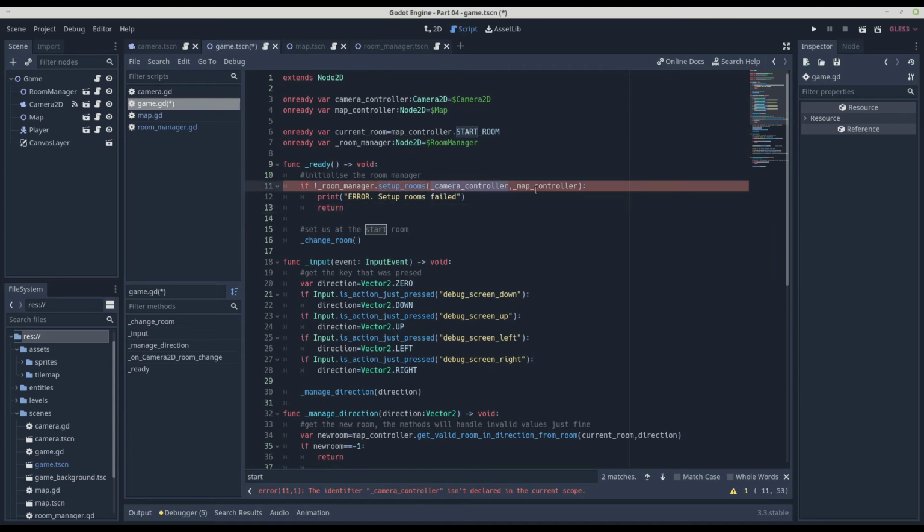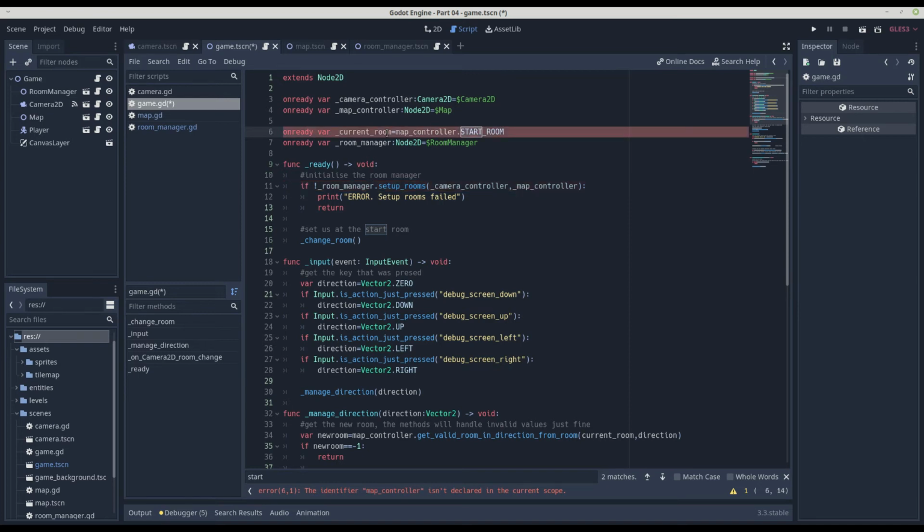Okay, passing in the camera controller and the map controller, which points to the camera and the map. What we'll also do is just put some underscores in front of all of our variables so that we know that we don't want to access these from any other part of the system.